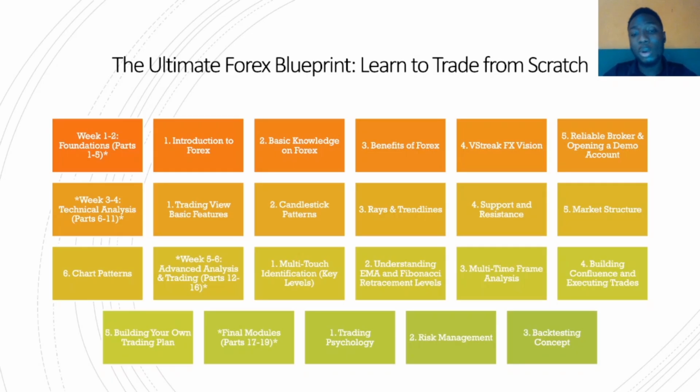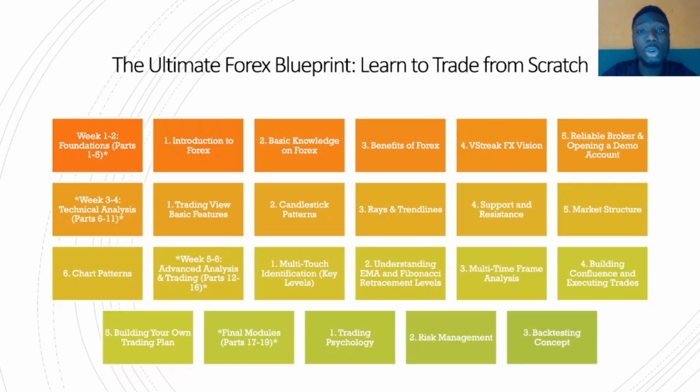And the third, we have ray lines and trend lines. I'm sure you see diagonal and horizontal lines on people's charts, and you wonder what they are meant for. In these ray lines and trend lines, I'll be dissecting what they are used for. So we're going down also to support and resistance. It's a long road, guys. Support and resistance, I'm sure you've heard people say, I trade support and resistance, I trade SMC, I trade demand. We'll streamline everything down to support and resistance. We'll be learning it very well.